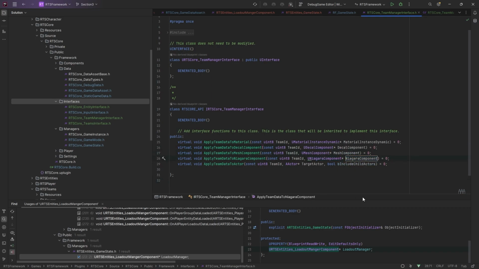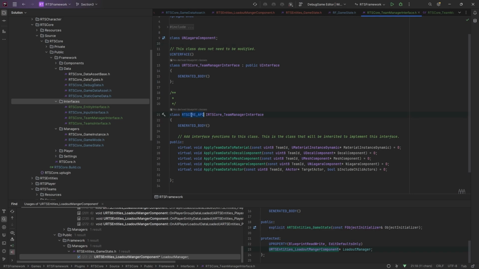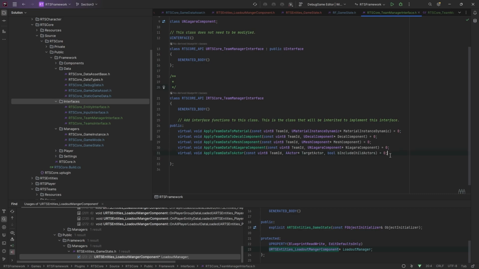And we'll just need a forward declaration for the Niagara component here. Oh, yep, sorry, got to do the API up here. That is all we'll need in here for now, at least anyway.